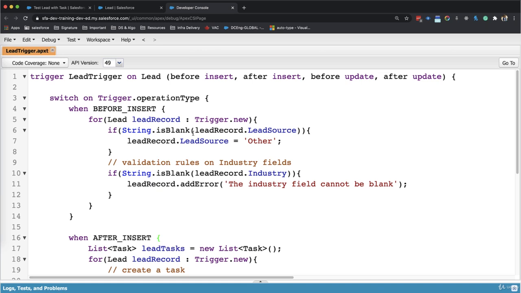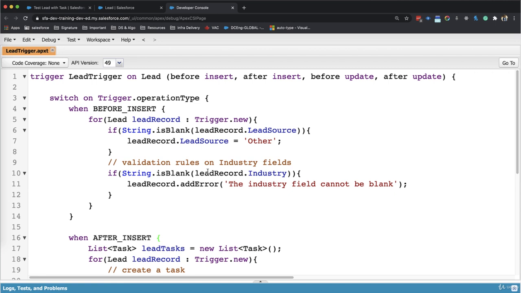It's possible in Apex to have recursive triggers and then end up in a deadlock. For example, in this lead trigger, we can have some automation steps that can lead us to recursively calling this lead trigger. This generally happens in big Salesforce orgs which have multiple automation steps in a single trigger.